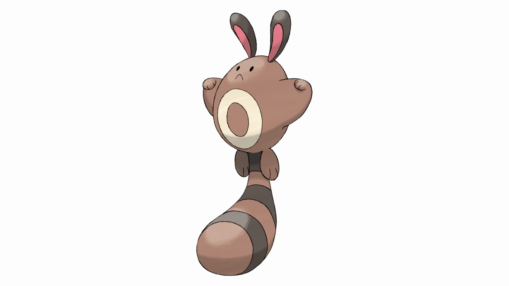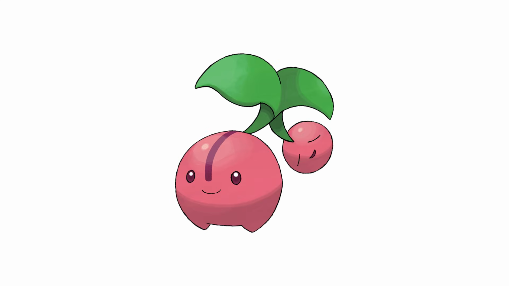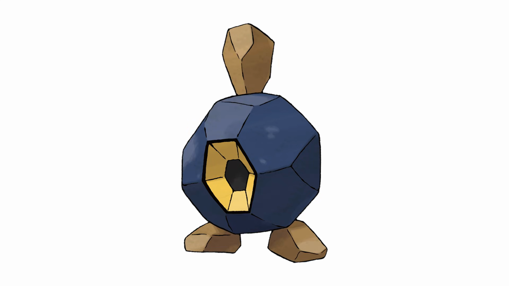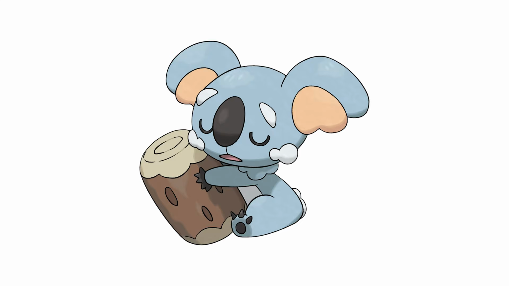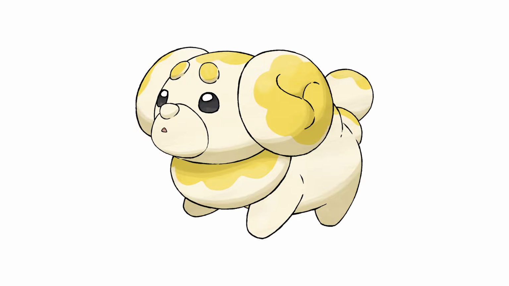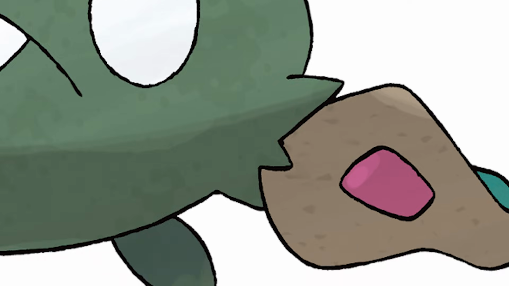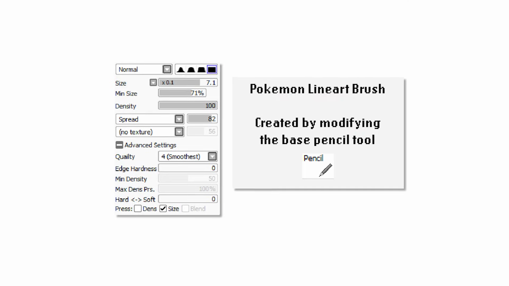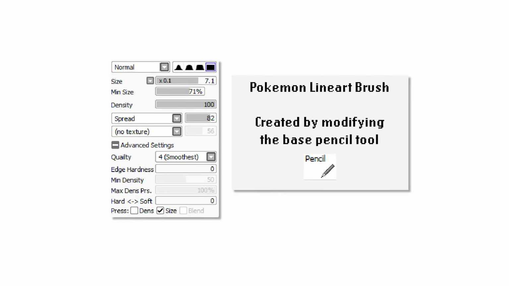For pretty much every single generation, Pokemon's official artists, mainly Ken Sugimori, have used a rough brush for Pokemon official art line art. If you zoom in to literally any Pokemon art, you'll see that the line art is almost grainy and fuzzy, and it really resembles the lines of a traditional pencil or ink pen. This is the brush that I use for almost all of my line art. Feel free to copy my settings.